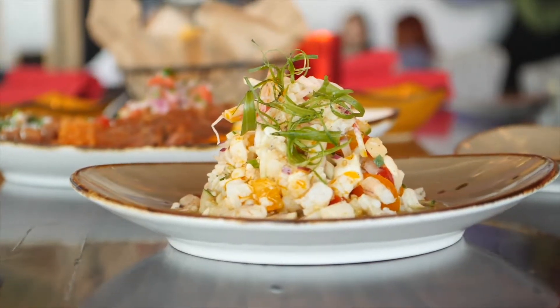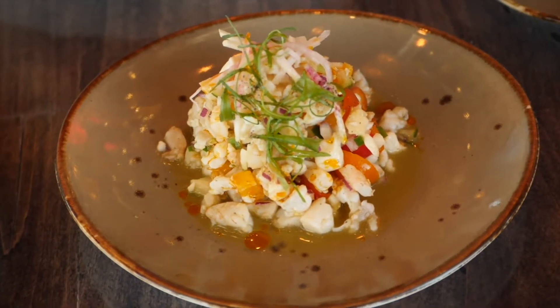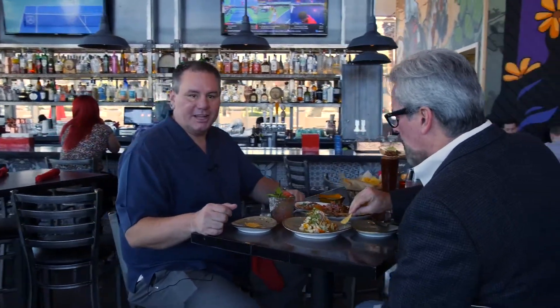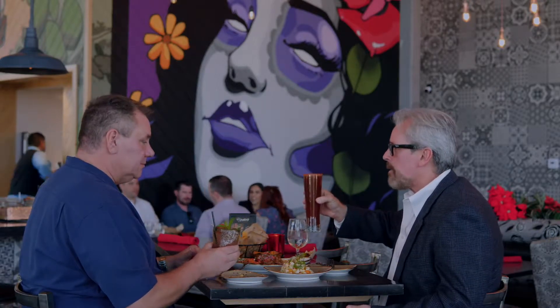Tell me about the ceviche. I wanted you to taste this because we saw them putting it up in the back. When we talk about the healthy stuff on our menu, this is definitely up that alley. This is all fresh fish marinated in different citrus with a little achiote oil. Give it a taste either with a chip or a fork. You get a lot of citrus, big time. Fresh fish, a little bit of heat from the peppers and onions, and a little black sea salt on top for a little saltiness. Thank you so much for letting us come in here and experience your amazing restaurant. Thanks for coming. Absolutely.